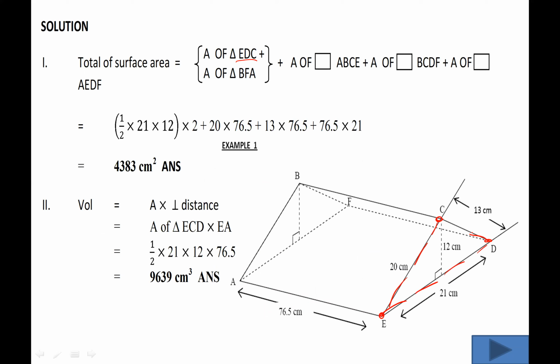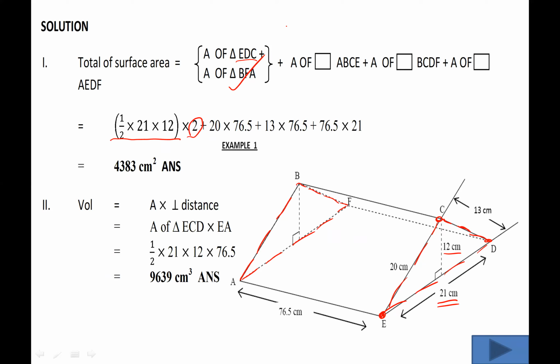So how do you get the area of this triangle? Well, they made it easy for you because they gave you the base, ED, 21, and they gave you the perpendicular height, which is 12. So that made it very easy for you. So you could get the area, a half 21 by 12, right? But the good thing about it is that you have those triangles on both sides. So you have one on the right and you have one on the left that I'm showing you here now. So you have these two triangles. So that's why you see up here we multiply by 2, because there are 2 of them. Remember, you have to get the total surface area. So that would cover this.